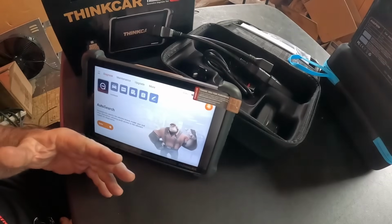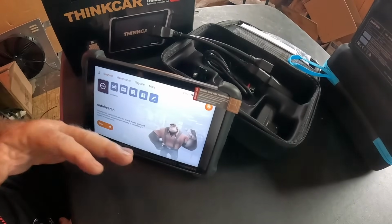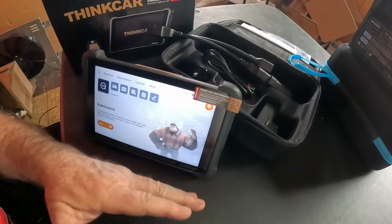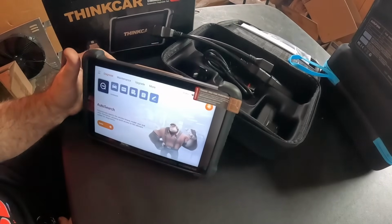We're going to put it to use and show you how it performs. At the end of the video, I'll do a follow-up, tell you what I think of the tool, and give it a rating of 1 to 10 overall. I don't do different categories. Maybe at some point I will. But for now, just to give you an idea of where I see it in a 1 to 10 versus all the scan tools I've used over my career.